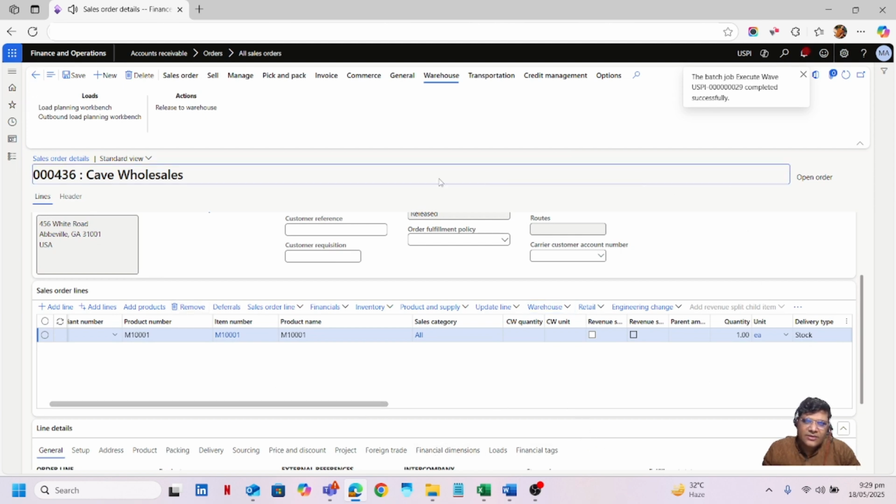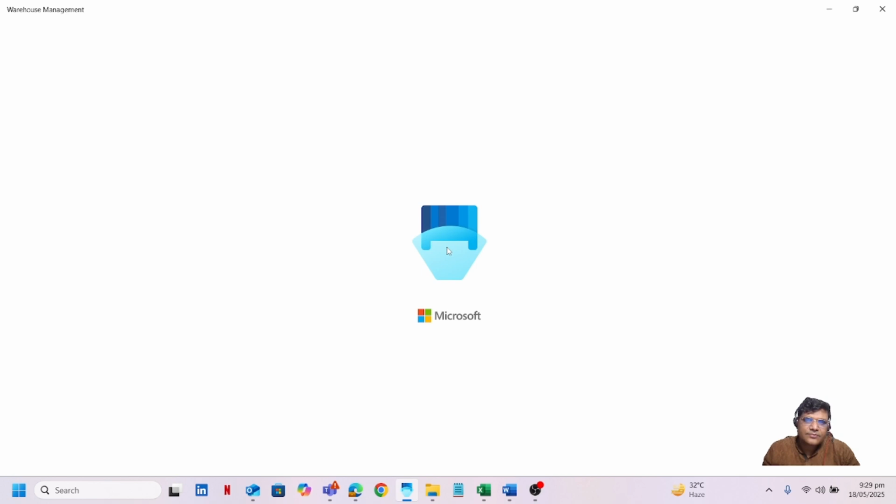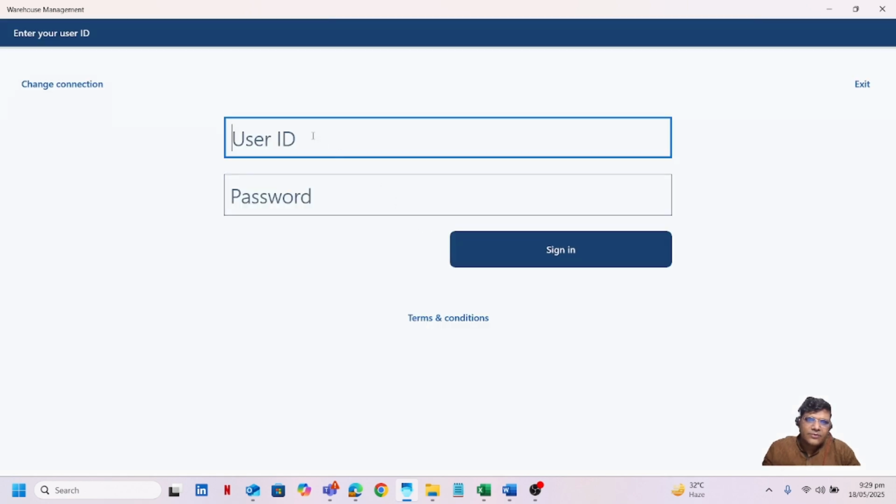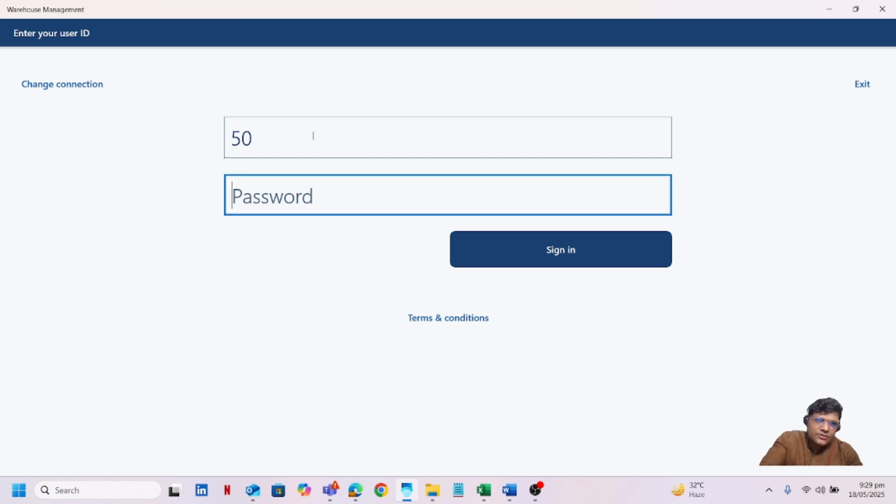Let's sign in to our mobile application and process this sales order via mobile application. I will log in using my user ID and password.